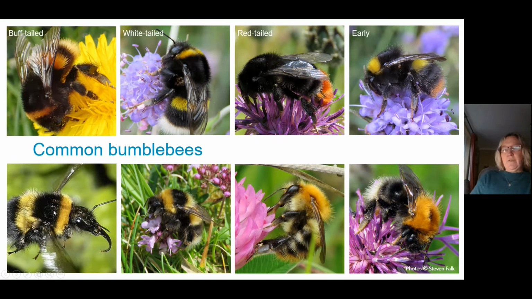Down here on the left, so move to the bottom left, we have the garden bumblebee. This is also white-tailed, although the white tail isn't showing in that picture because it's in flight. But there are two things about this bumblebee which make it distinctive. One is that it actually has 3 yellow stripes. The first one on the thorax is behind the head, and then it's a bit difficult to see, but it actually has a second yellow stripe at the back of the thorax, and then a third one at the top of the abdomen, which meets the one on the thorax.